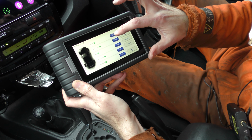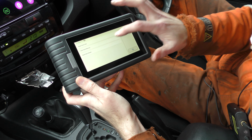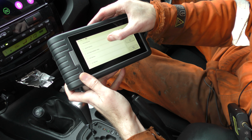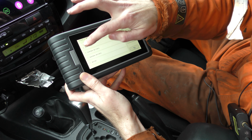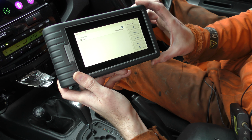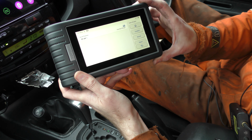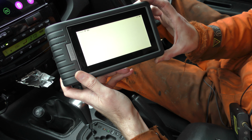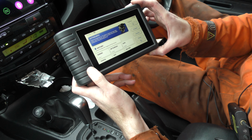Now, the other good bit is live data. I always enjoy a bit of live data. Read data streams. Data stream's always good. What have we got? Air conditioning, accelerator position. Does that mean I'll be able to see it? So we can bring it up. Accelerator position, nothing. Accelerator position, nearly 100% off. That's got a real slow bleed down. That's weird. And it crashed. So there you go. We actually got a crash on camera.